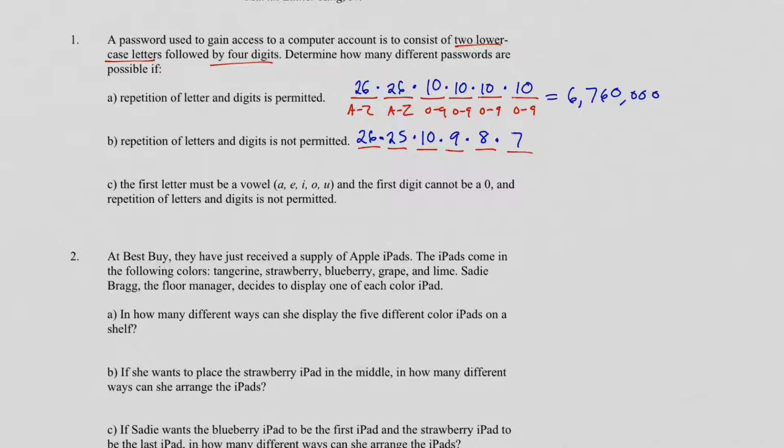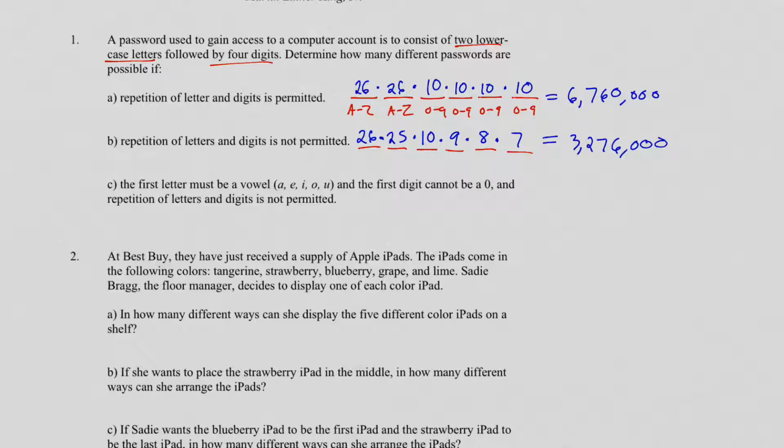So remember what's going on here. Depending on the context, our numbers can change. So 26 times 25 times 10 times 9 times 8 times 7 is 3,276,000. So remember from our discussion last time, if you put restrictions, it's going to cut your options down.